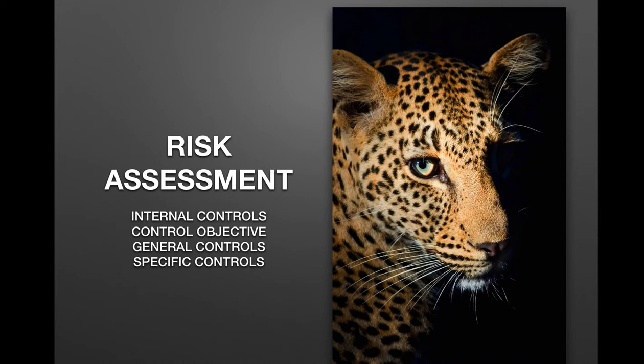A control objective is more like, so you've identified the risk and you've put a control around it. The control objective will be a write-up about what that control has to do, or what you have to provide to say that control has met its obligation. Okay, to make it in simple terms, now I say that I don't have a door, right? So the risk there is that theft can happen. So I'm putting a control that I'm not only going to put a door, but I'm going to put a guard and I'm going to put a man trap, right?